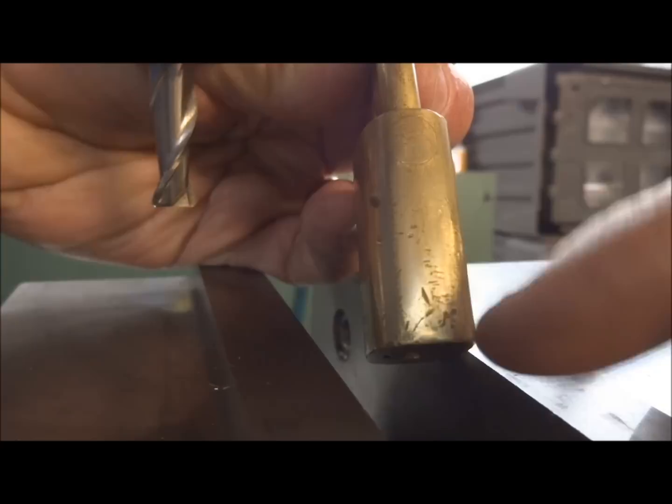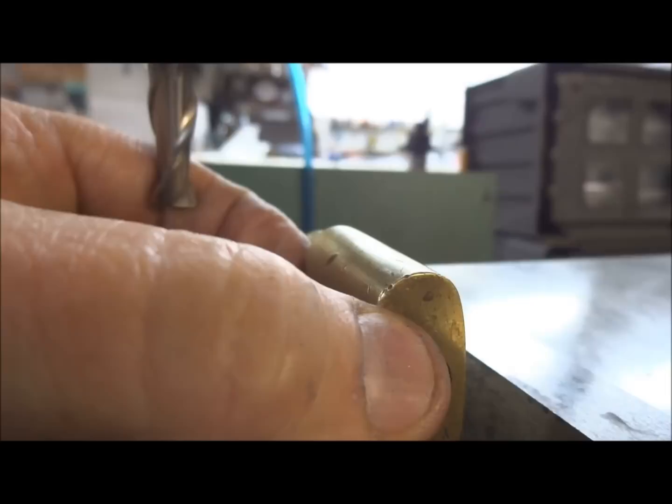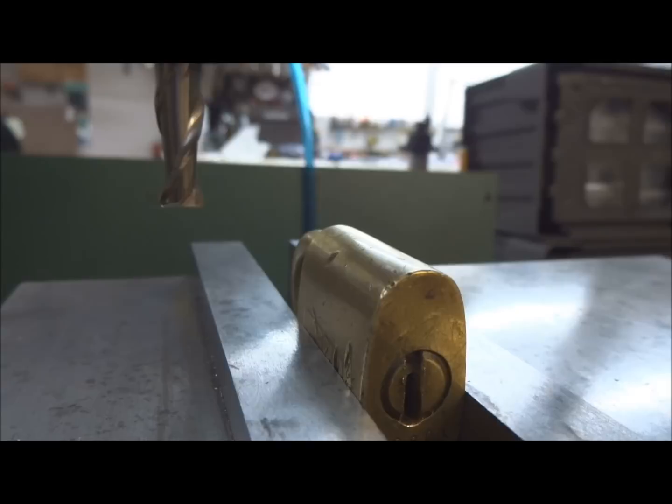Once we've got access to the holes, then we can take all the pins out and give them a little bit of analysis. So let's just go ahead and clamp this up. Trying to work around the camera here. Okay, and we're just going to align our bit.